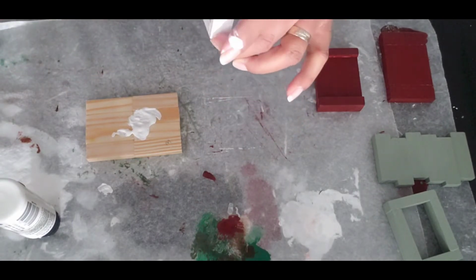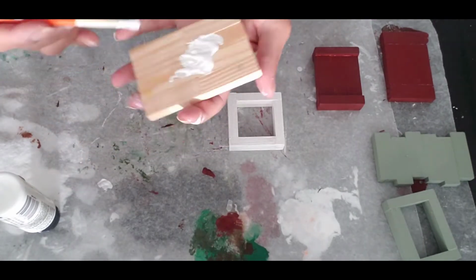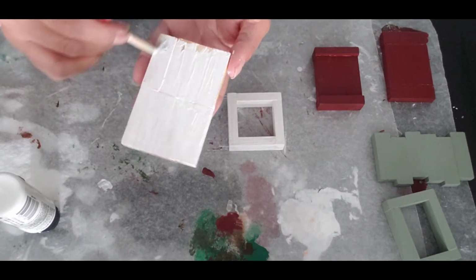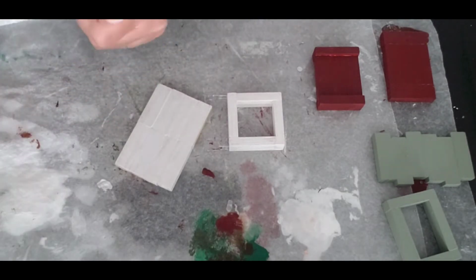Some of them I made elegant, some of them I made fun for my kids to hang in their tree in the basement. They have their own Christmas tree that they decorate, and these will look really cute on their tree this year, along with their other ornaments that they have.